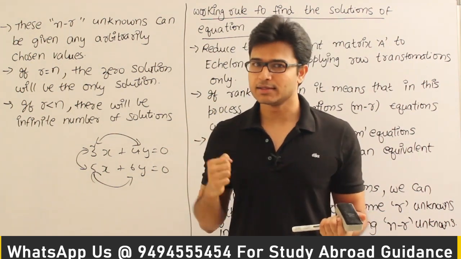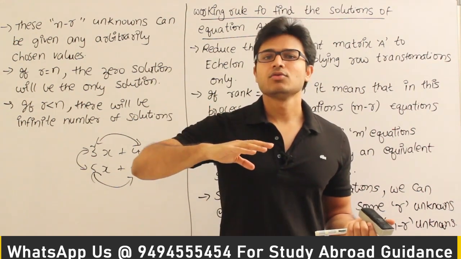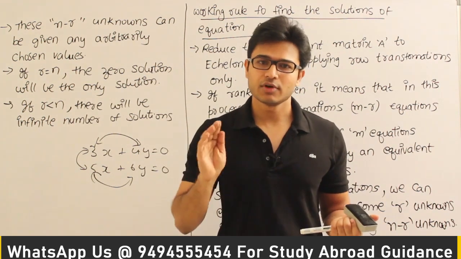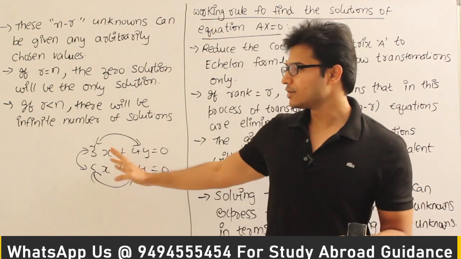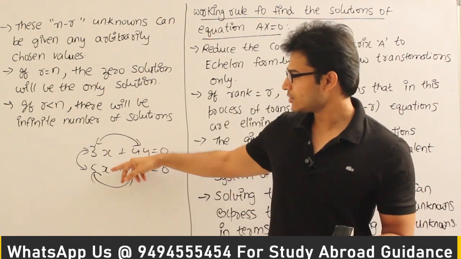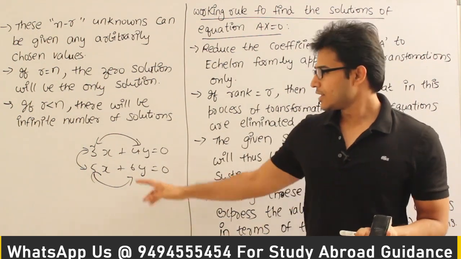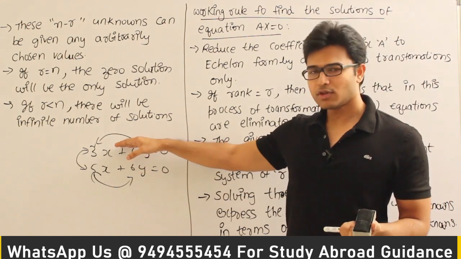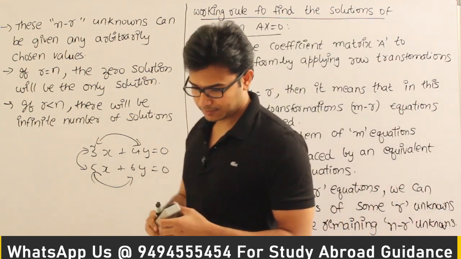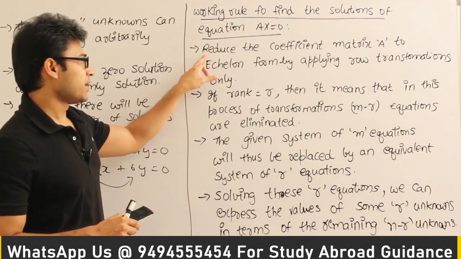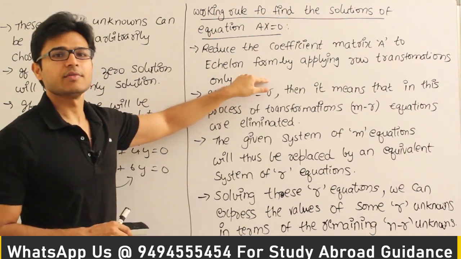But in this case, after getting the echelon form, I'll be using this form to do further processing. So for that reason, I don't want to change the columns. If I change the columns, the equations are actually changed. But as long as you are doing something on the entire row, it is okay, because if you change the equations from one form to another using the normal transformation, that is fine. That is the reason. So just keep this in mind that we are going to apply only row transformations. We are not going to apply column transformations in this.